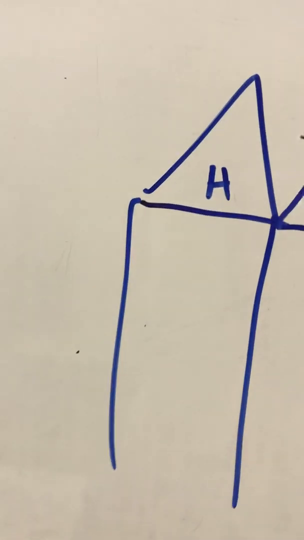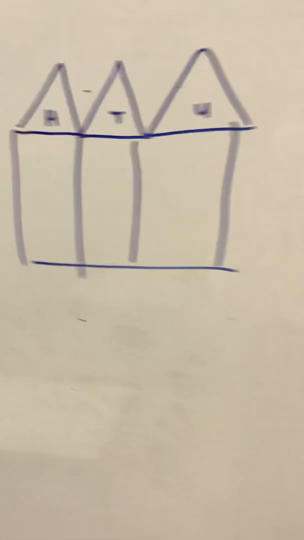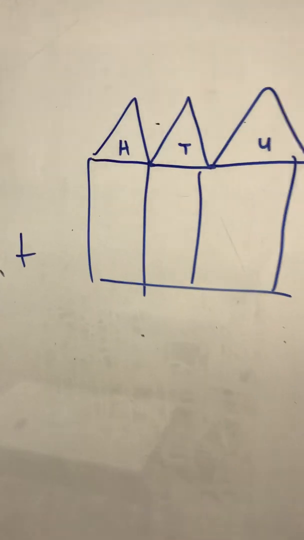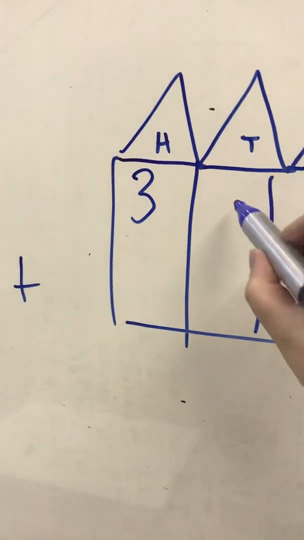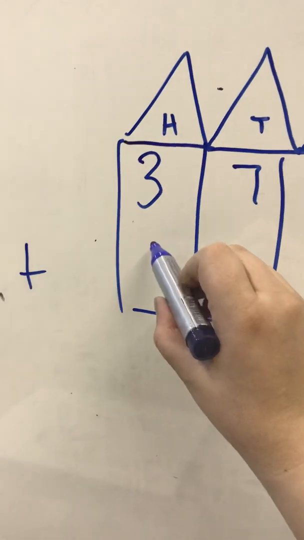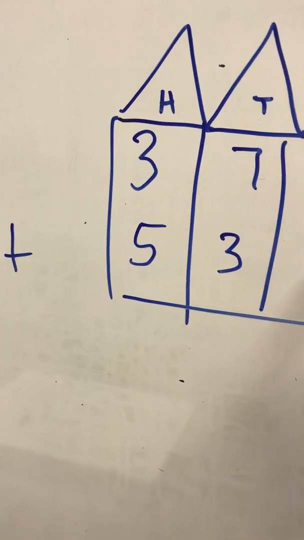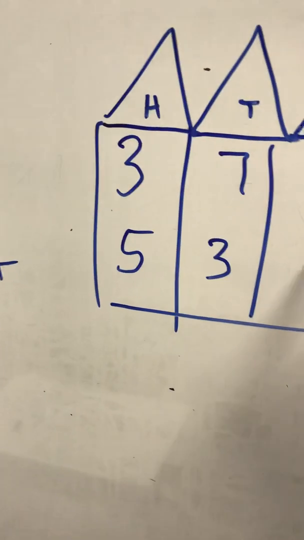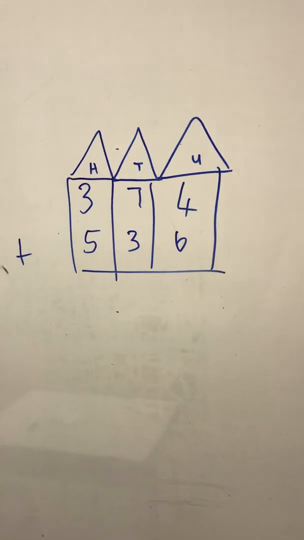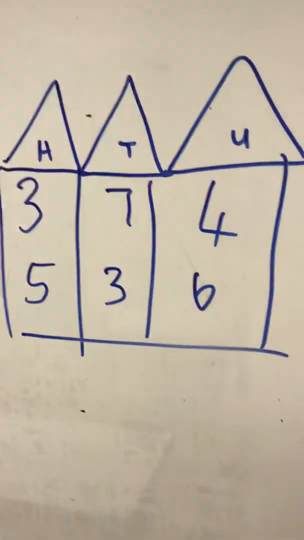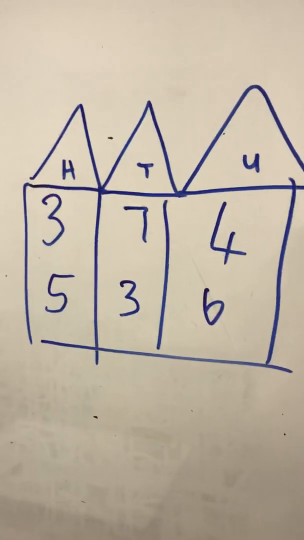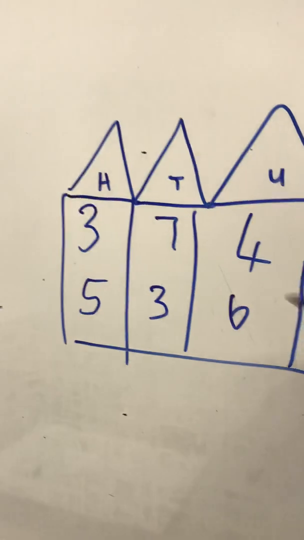Let's do another one. Let's do it over here, because if I erase now, it's going to look horrible. Units, tens, hundreds. Good. Here we have 3 new houses. Let's make the number 374 plus 536. Why not? Let's see what it works out as. In our units house, let's plus these 2 together. 4 plus 6 gives me 10.